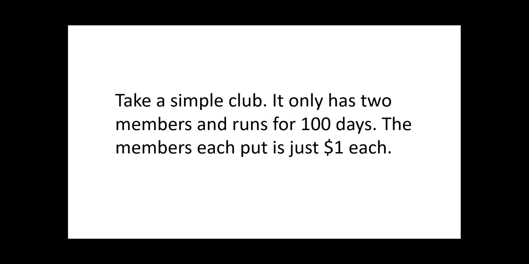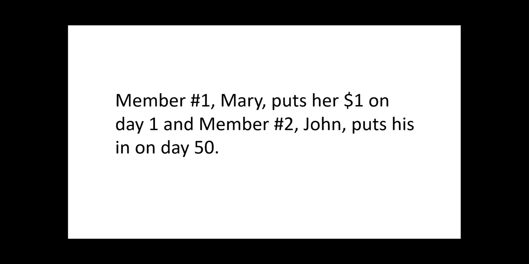The simple club, it's got just 2 members and it runs for 100 days. And each of the members puts in just $1. Member number 1, Mary, puts her dollar in on day 1. But member number 2, John, puts his in on day 50 of the 100. So here we have a situation where the 2 members have put the same amount of money in, but one halfway through a trading period and the other at the beginning.